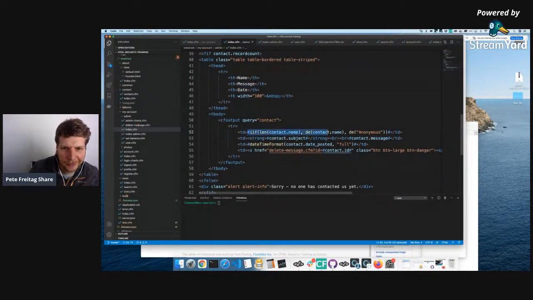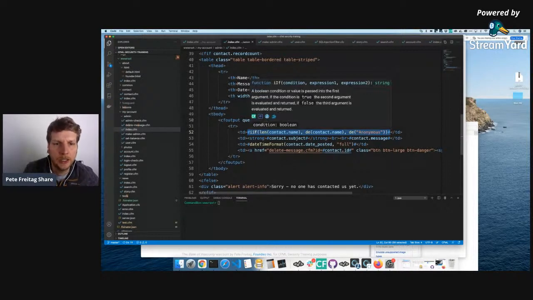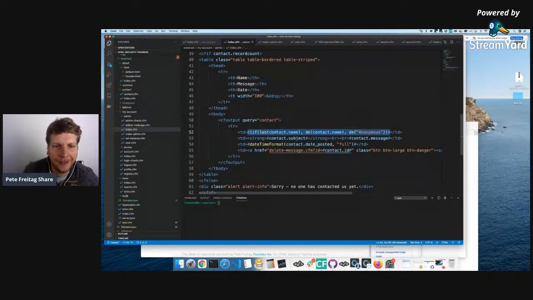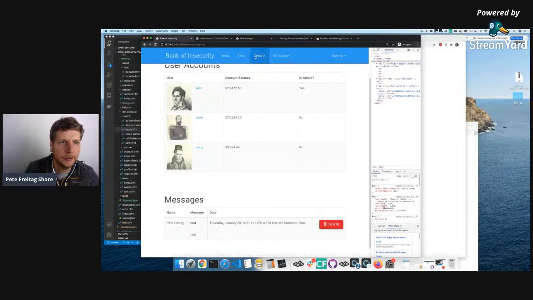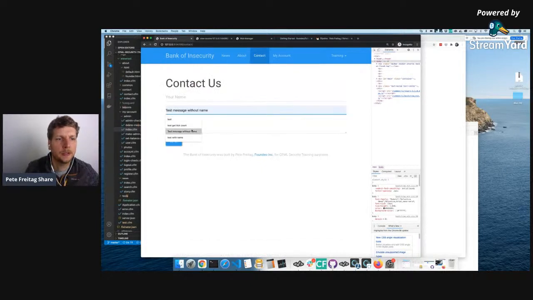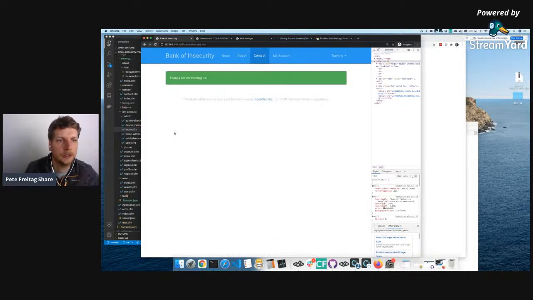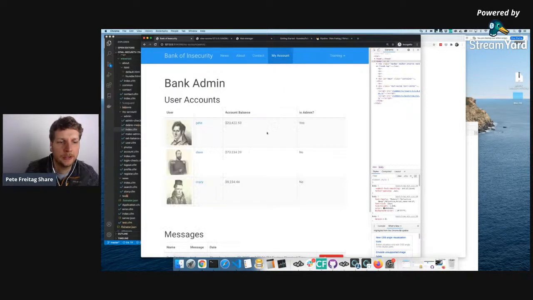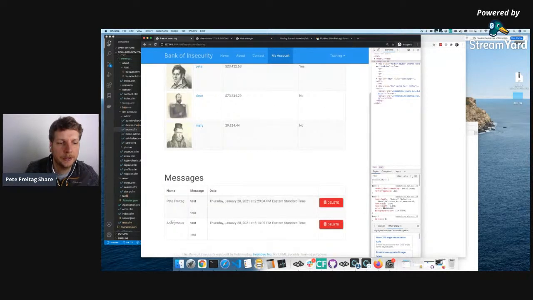And so what it's doing here is it's using the IIF function, which stands for inline if, and it's saying if they specify a contact name, then put that in, otherwise use anonymous. So what that means is if somebody fills out this form and doesn't include their name, it's just going to show anonymous here instead of their name.